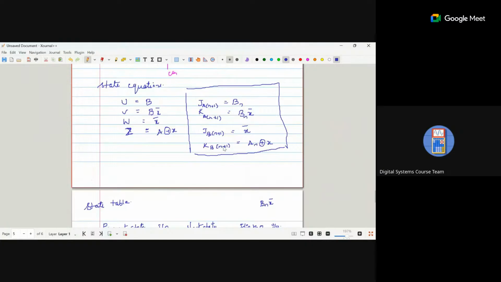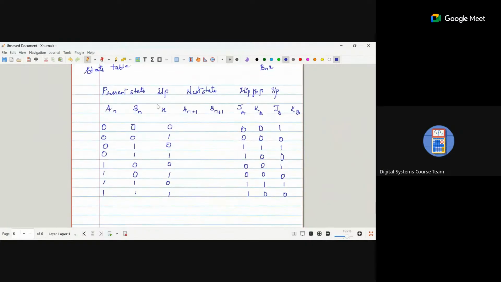Now KB. KB is A and X, the XOR. We find the XOR for this row and this row. So 0 XOR 0 is 0. Then 0, 0, 1, 1, 0, 1, 1, 0, 1, 0. Okay, so we found our flip-flop input.